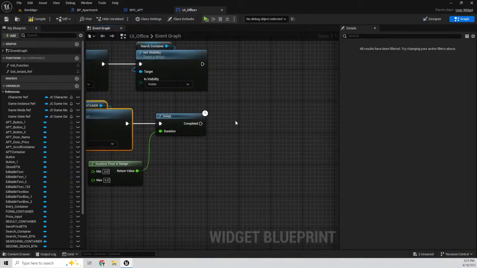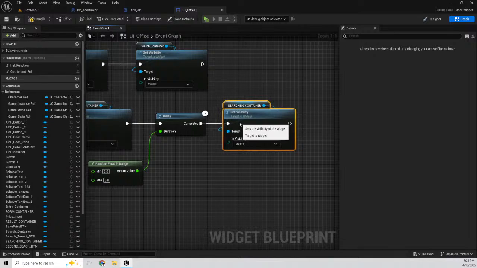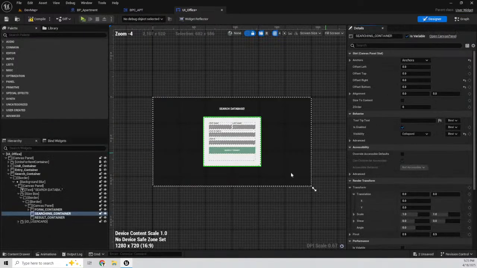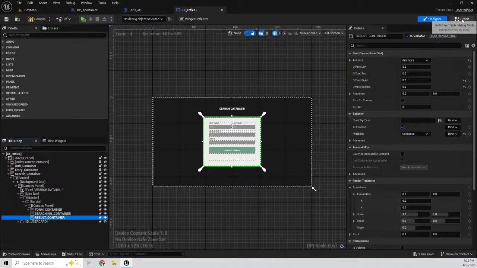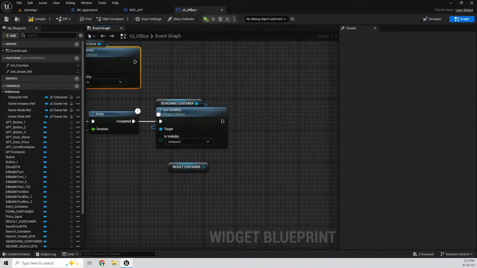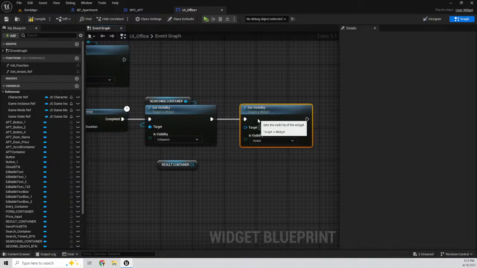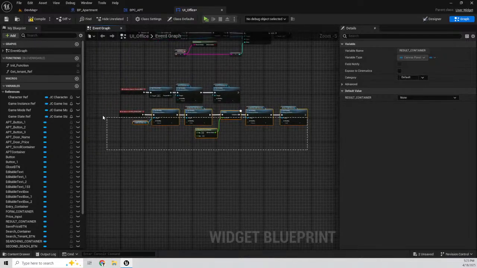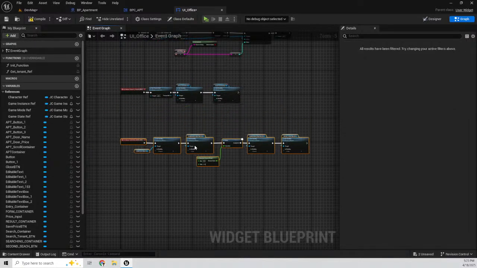We get the search container again, we set the visibility to collapse, and then we get the result. We set visibility to visible. Just like that.